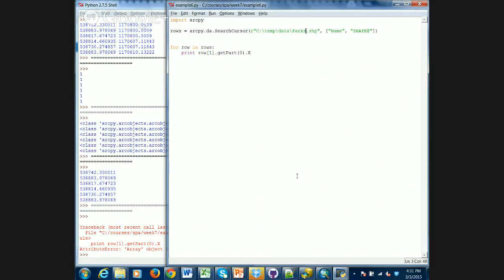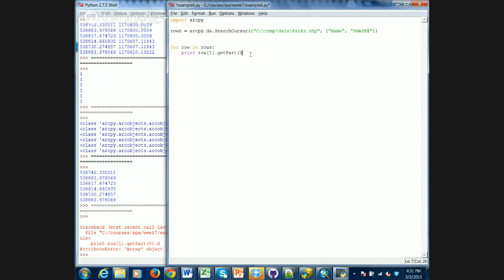So when we said to get the first part of our point features, those were points. When we say to get the first part of polygons, those are groups of points. And ArcGIS happens to call them arrays. So it's an array. That's why this doesn't work.